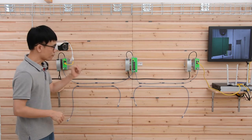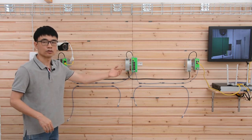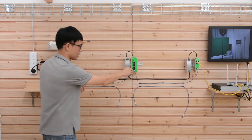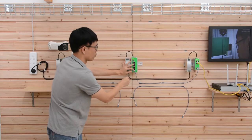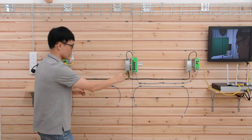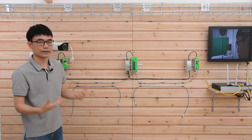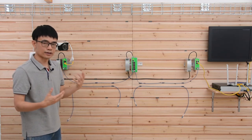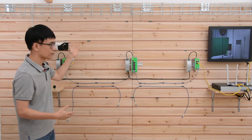Okay, the problem for the daisy chain is if this link is down or this switch is down, we are going to lose all the stuff after that. Let me just remove this cable from the middle switch. Once I remove it, you can see we don't have the video from the camera. Okay, let me just put it back. This is the problem for the daisy chains. If you chain more, then you are facing the possibility to lose everything. Now the video is bad.